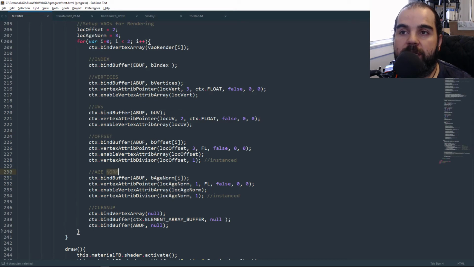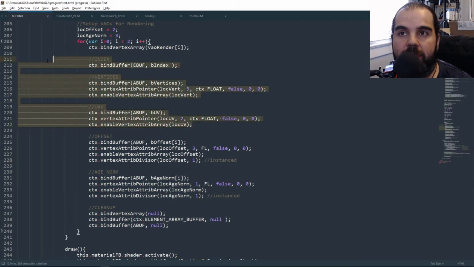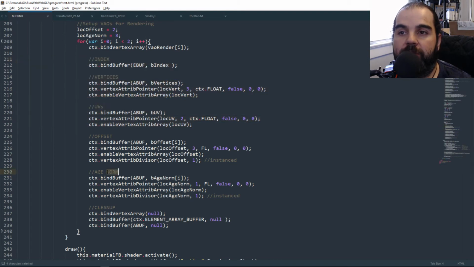And it's the same thing as we bind it. We tell the VEO how to handle that buffer data, where it belongs in the shader, and we enable it. And we just do this extra thing. We tell it it's an instance. And we tell it the location of that variable in the shader. And we say we just want to use it once per particle. So it's going to go one element at a time. So it's going to only use one offset at a time for every single instance that we're rendering. Same thing for normal.